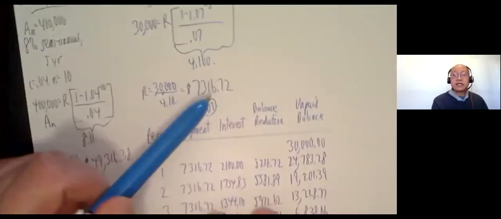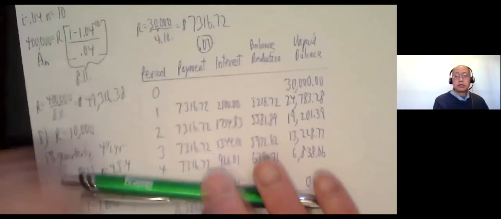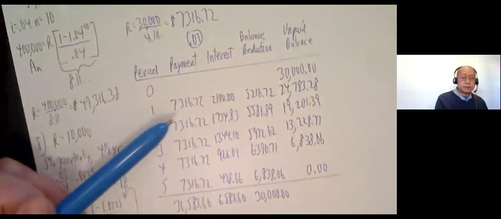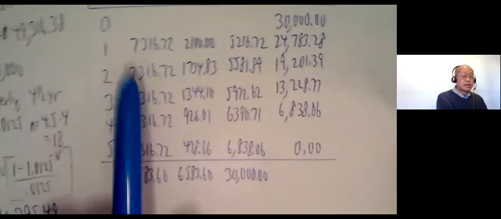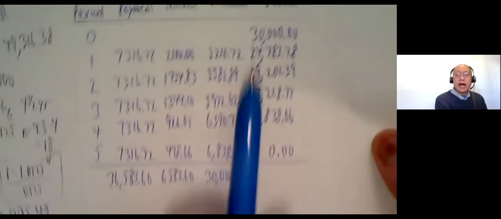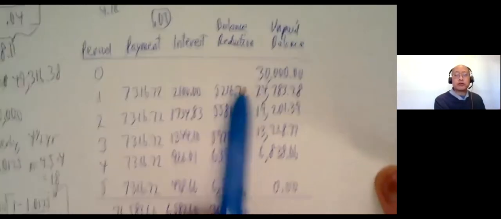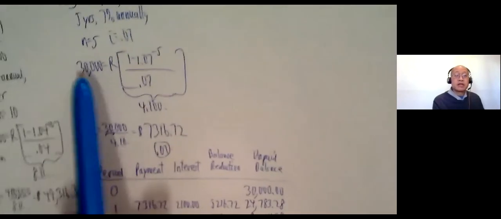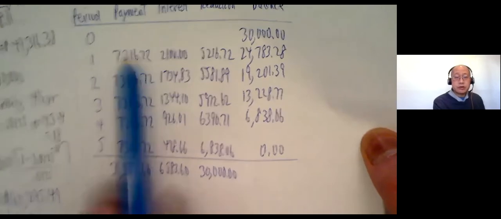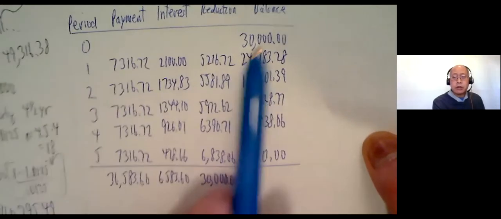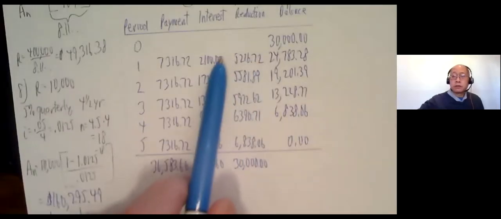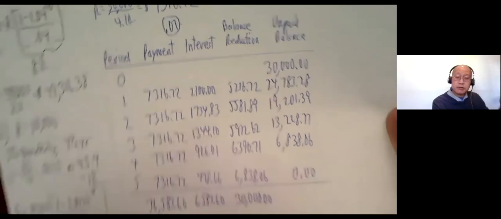Okay, so here's the way it works again. This time the interest rate was 7%, 0.07. So take 7% of this: 2,100. Now subtract. That minus that is 5216.72. That's the amount I get to reduce the balance. I don't get to subtract this whole 7316.72 because first you have to pay off the 7% interest, which was 7% annual. So 7% of 30,000 is that. Subtract that, and that's the amount I get to reduce the balance by. So 30,000 minus 5216.72 is 24,783.28. And repeat. Keep doing the same thing.